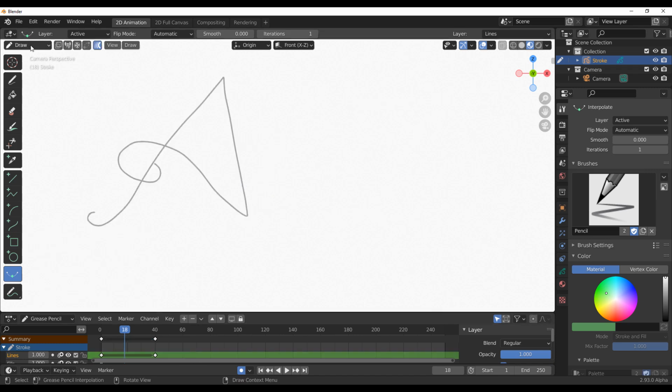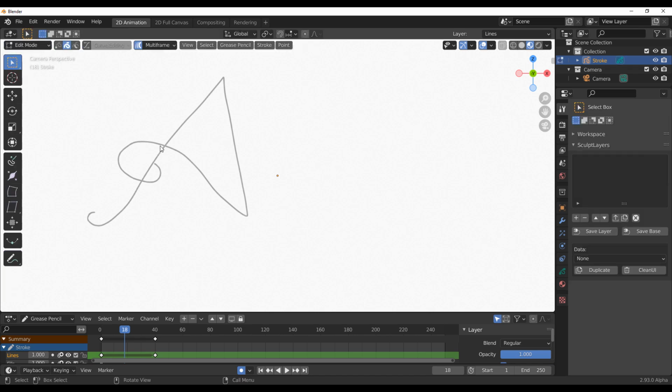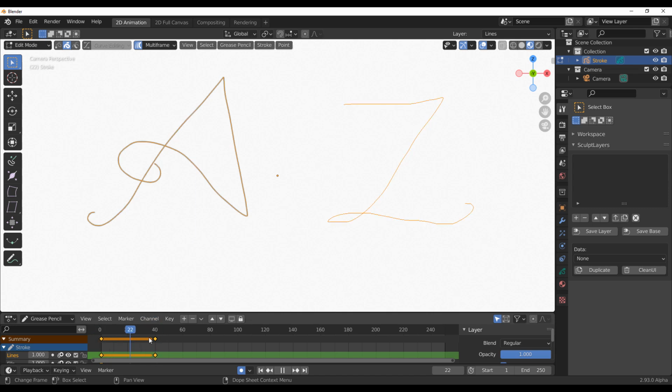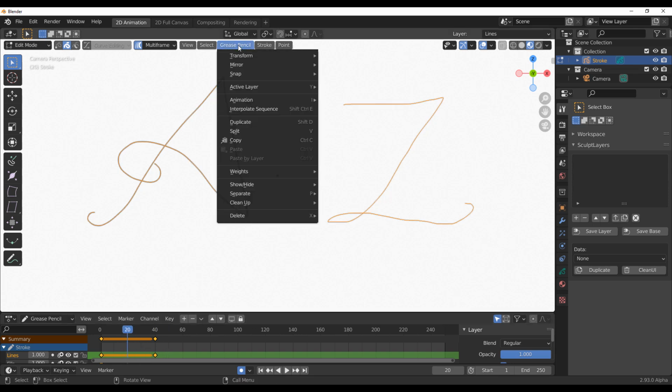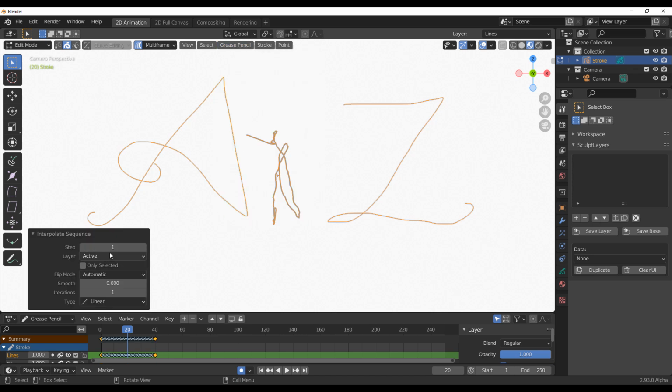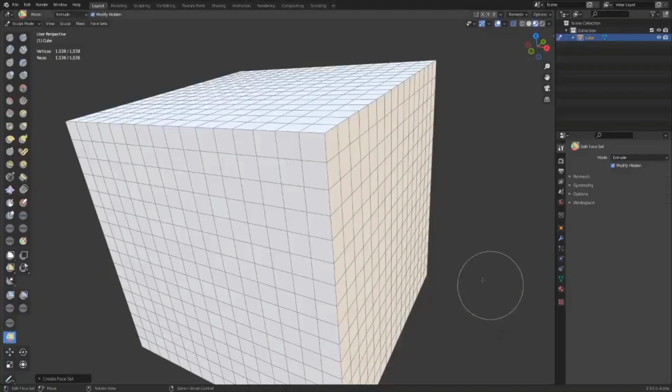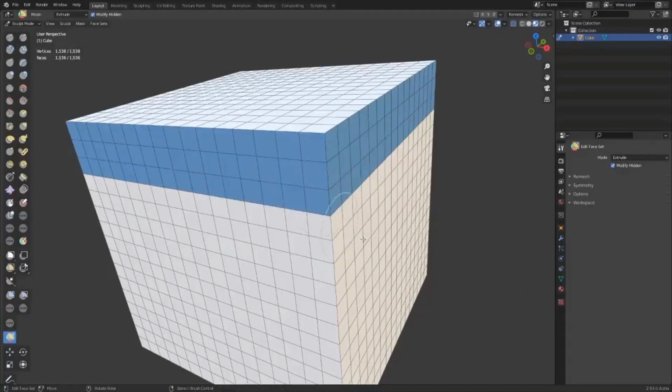What they've also done is if you go over to your edit section, you can also do these things by simply selecting individual objects. Okay, so you can select this object, go over to this other one, select it, and try and make sure that you have them selected within your timeline. They have to be selected within the timeline, and that also makes sense. So once you do that, if you go over to your grease pencil and go over to interpolate sequence, you can also get that same interpolating sequence feature right here, and this makes a lot of sense once you're working with a whole object.